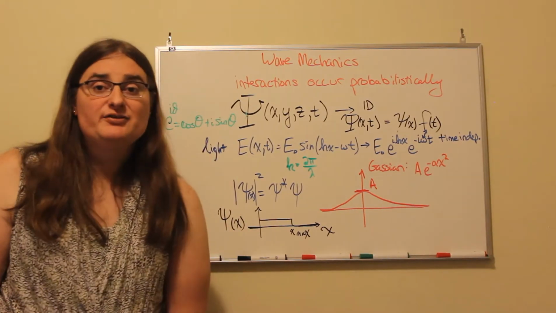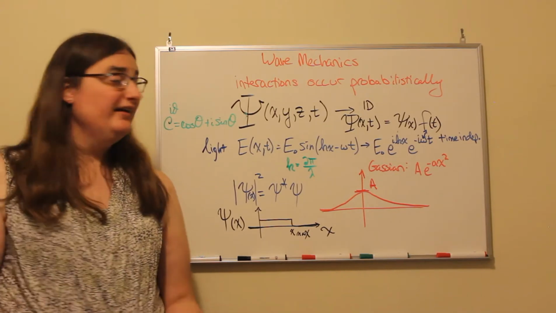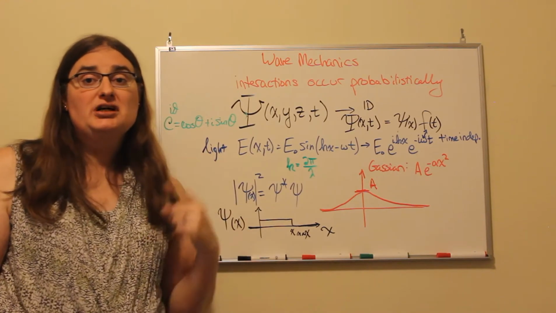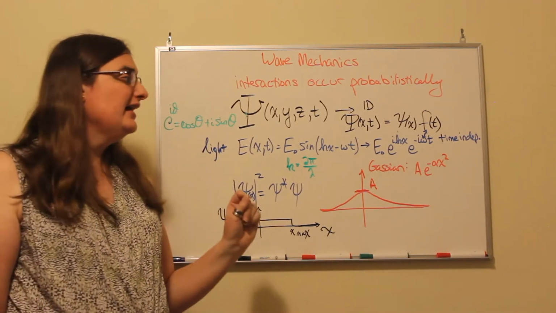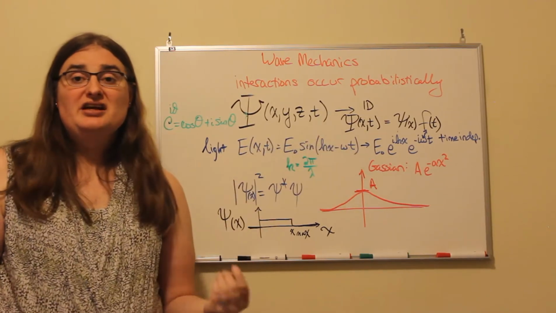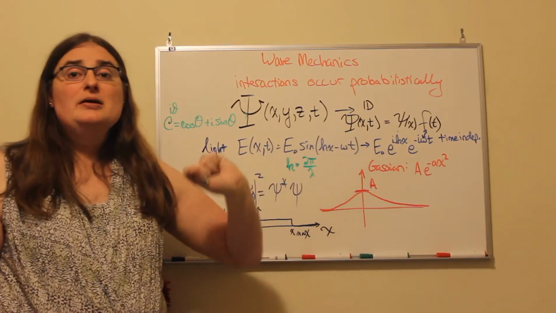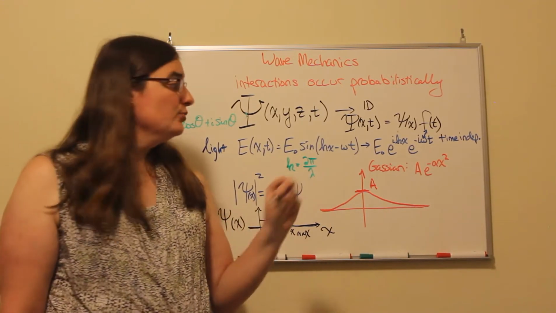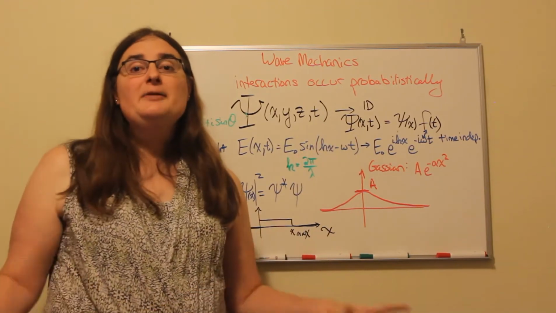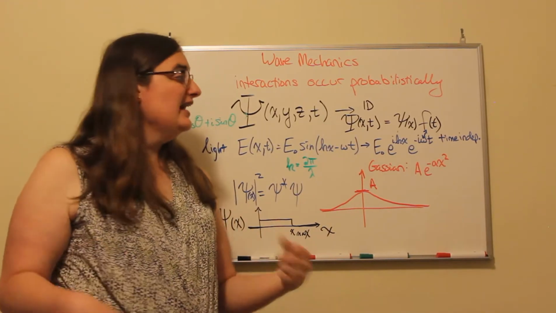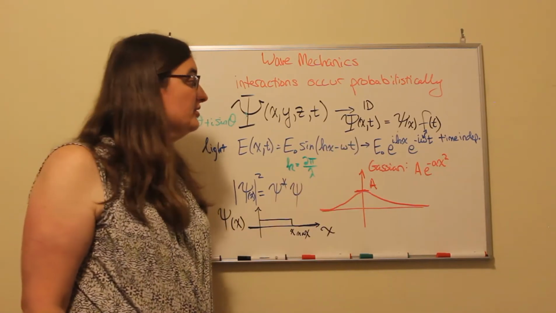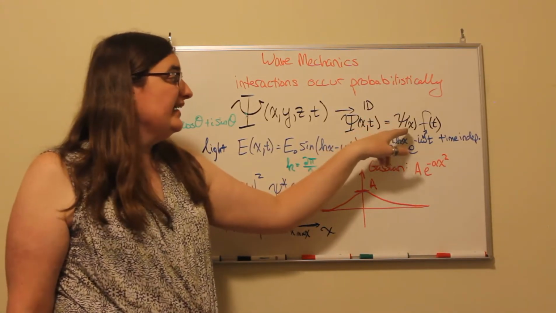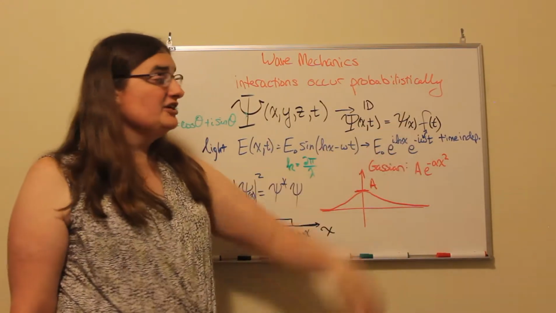And the symbol we use in physics is a capital Greek letter psi, and it could be a function of x, y, z, and time. We're going to restrict ourselves to one spatial dimension and time. And that would give us capital psi of x and t, but we're also going to further simplify things by coming up with scenarios where space and time are independent of each other, what we call a time-independent wave function. So we could write this as a function in space, lowercase psi of x, and some function of time.